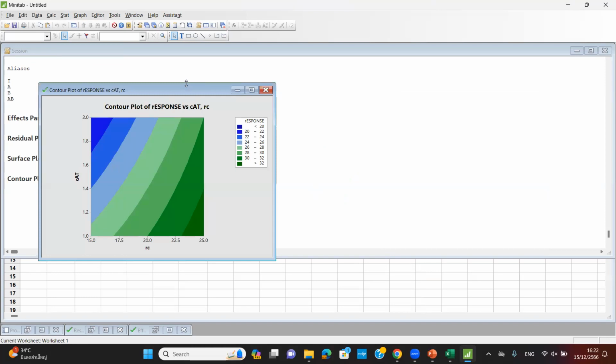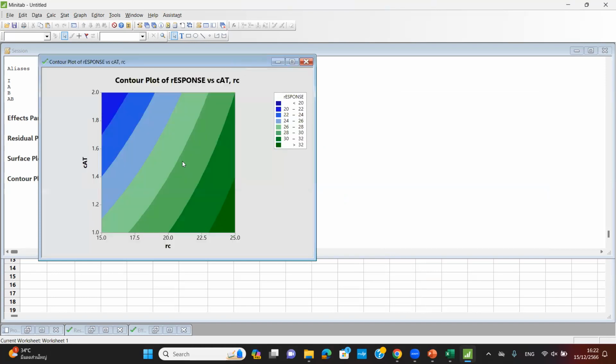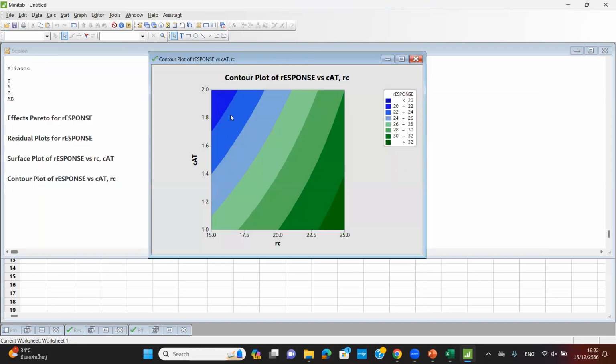Like this is the contour plot. So if the response of yield is less than 20, this is between 20 and 22, this is between 24 and 26. You can also plot like this.